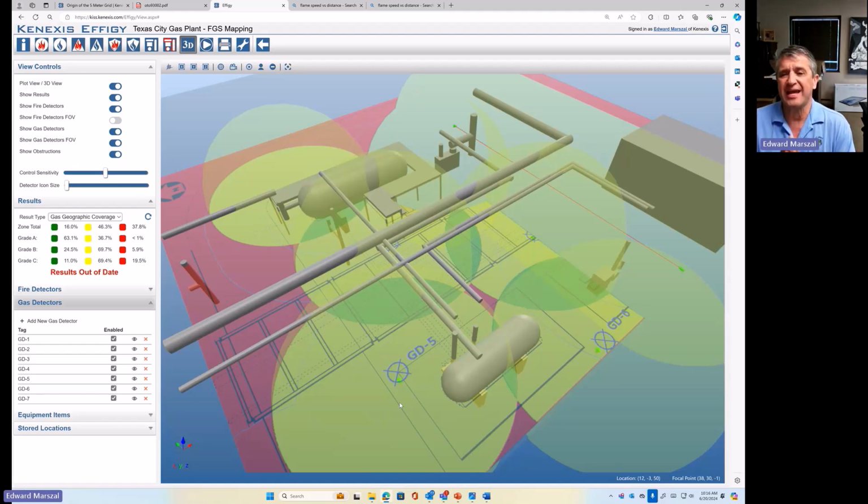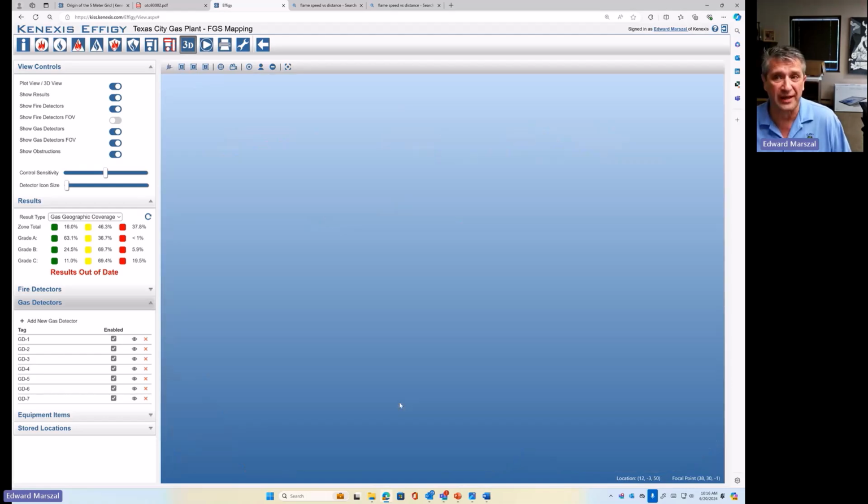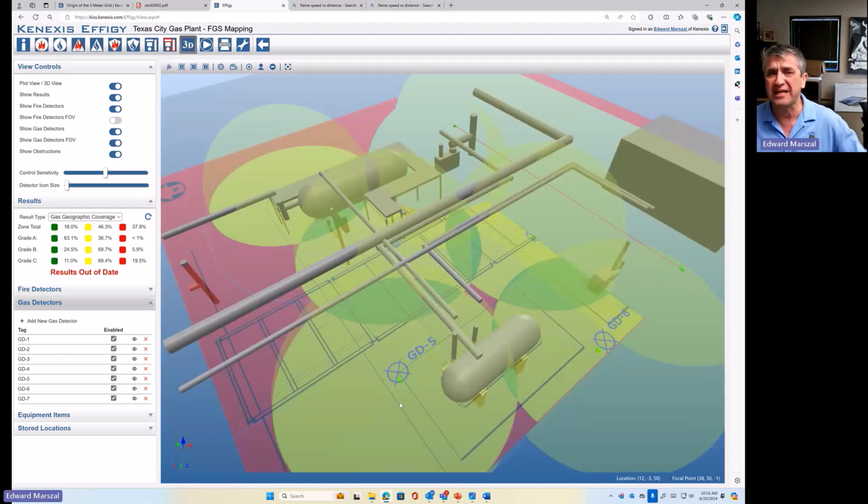What we're saying is, what is the smallest gas cloud that's capable of causing harm? That's another simplification of geographic coverage versus scenario coverage: geographic coverage doesn't care what a gas cloud is actually going to look like or how big it's actually going to be. It's basically saying, what size of gas cloud am I worried about?